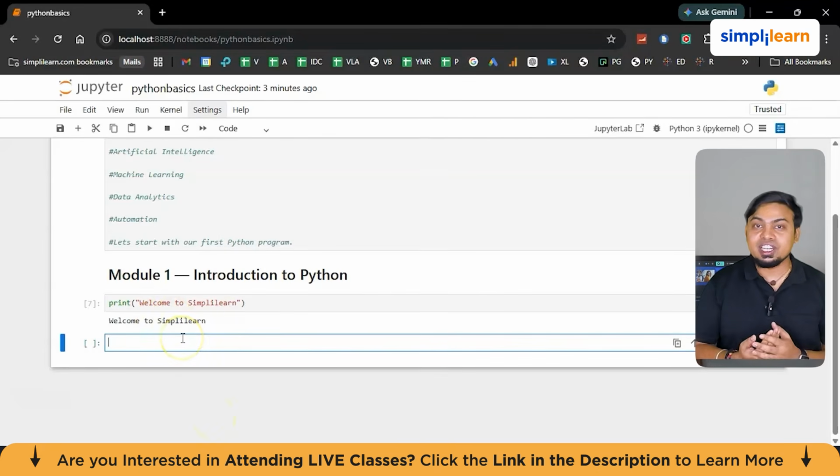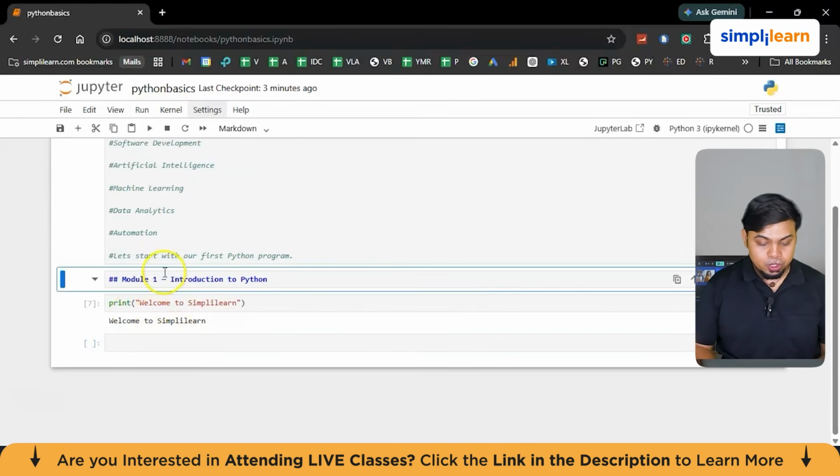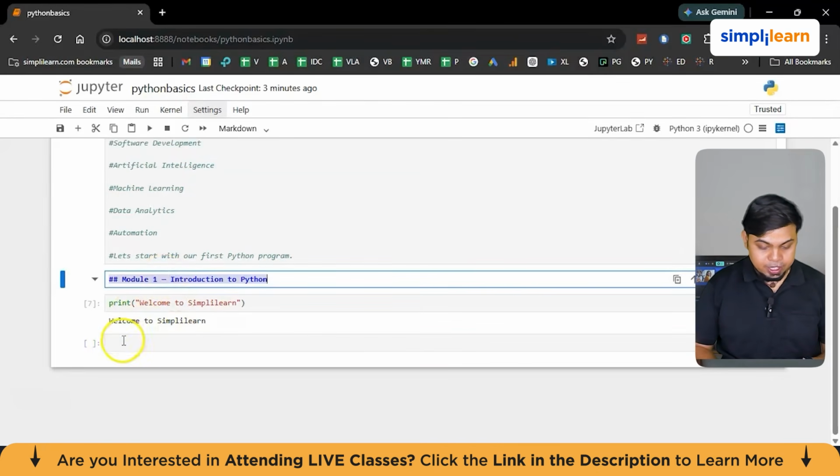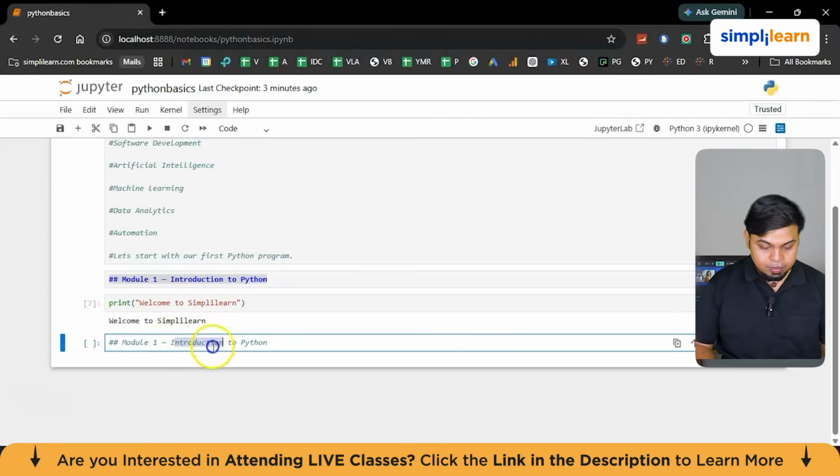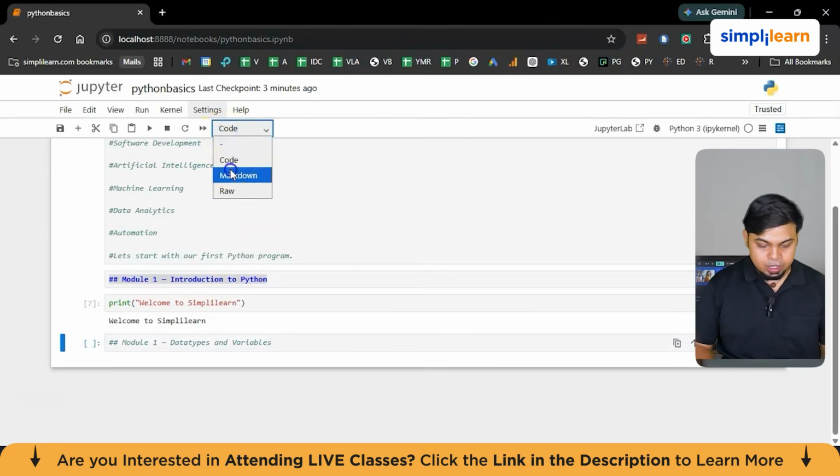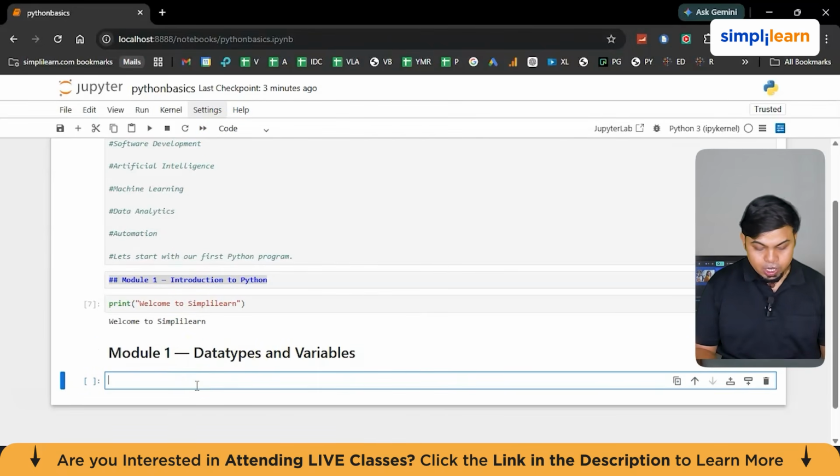Now we will dive into the next module where we'll understand the fundamentals like data types and all those things. So we'll quickly switch to module 2, and I'd like to place the same code here, and I'll name it data types variables, and I'll make it markdown and execute the code. Now let's start with the first data type, which is integer.